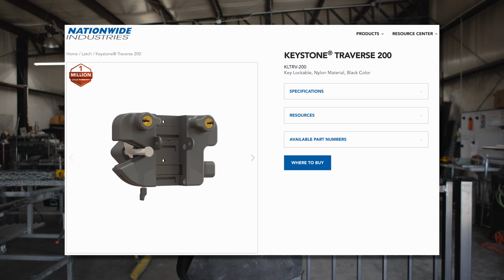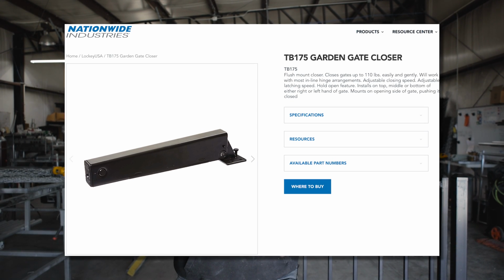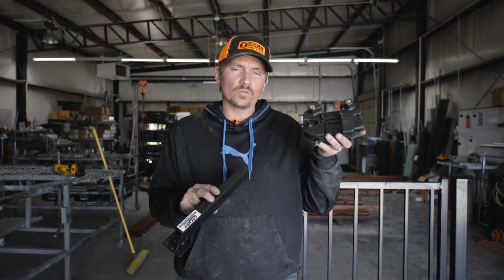I have the Nationwide Traverse Latch and the TB175 hydraulic gate closer. Today I'm going to show you how to install them and how good they work. Let's start with the latch.